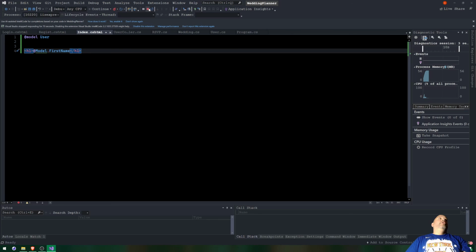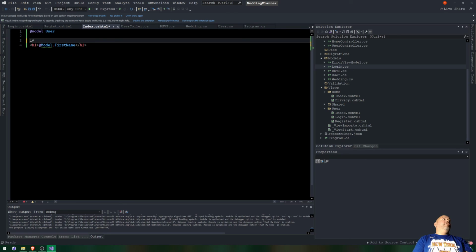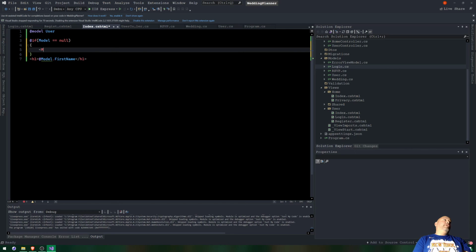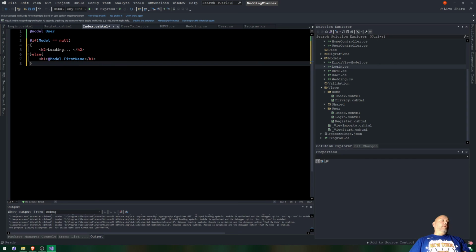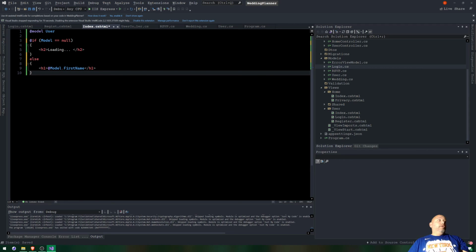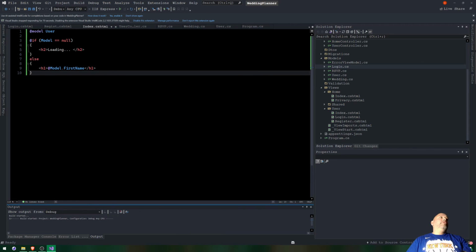Oh, you got to do an if statement. That's right. You got to make sure the model, you got to put if model equals null. You got to put this. It wants you to take care of these possibilities of it not being there. You're going to put H1, 2, whatever, and you put loading like that. And you put the else statement here. And then put it in and you close that up, and then now it's okay with this. Okay, save. Now we press play. Save that and then we press play. There you go. Now it should work, no problems.